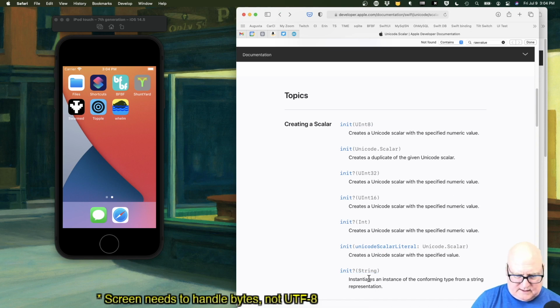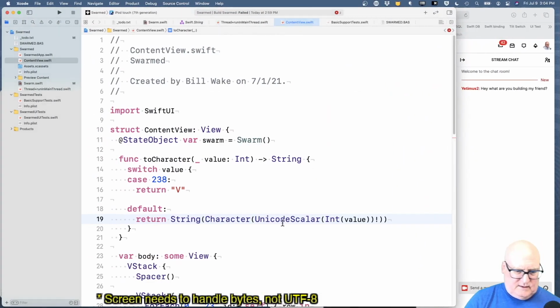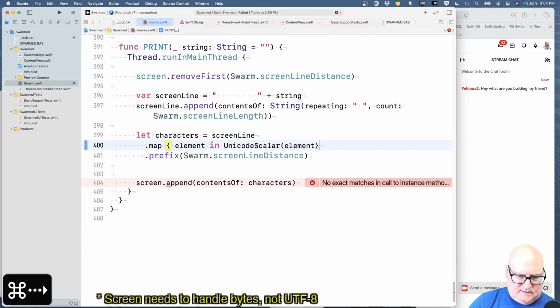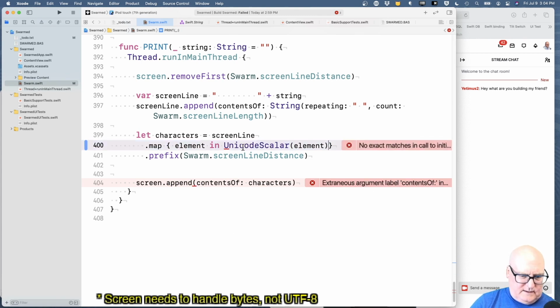Instantiates an instance of the conforming type from a string representation. Okay, so I think this... Is that going to do something?